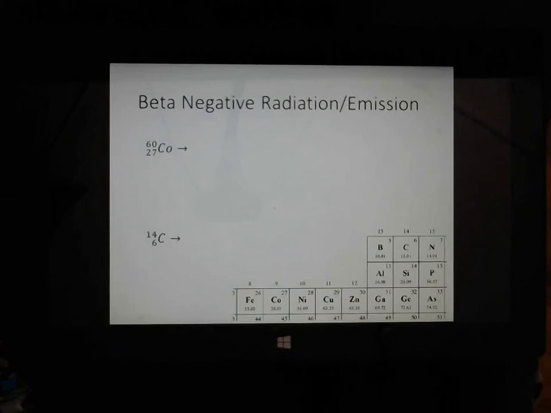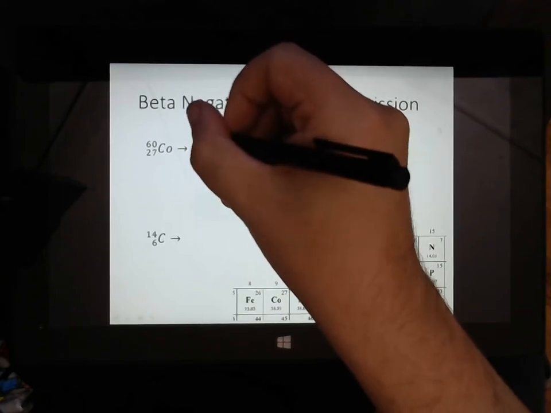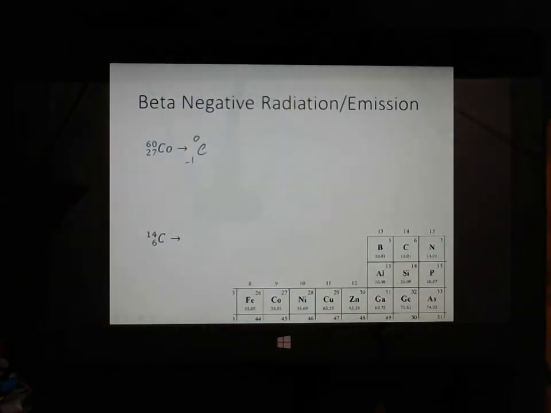So first off, we have cobalt-60 here. I'm going to do it the exact same way I did with alpha emitter. I'm just going to start off, I'm going to draw my beta particle. If I'm told that it's a beta negative emission, first thing I'm going to do is draw my beta negative. A lot of texts will, just by convention, put the daughter isotope first, whatever the big chunk is. But there's no actual requirement to do that. So to me, I personally go, let's put this thing first so I can see the math directly here, and it makes it a lot easier for me to deal with.